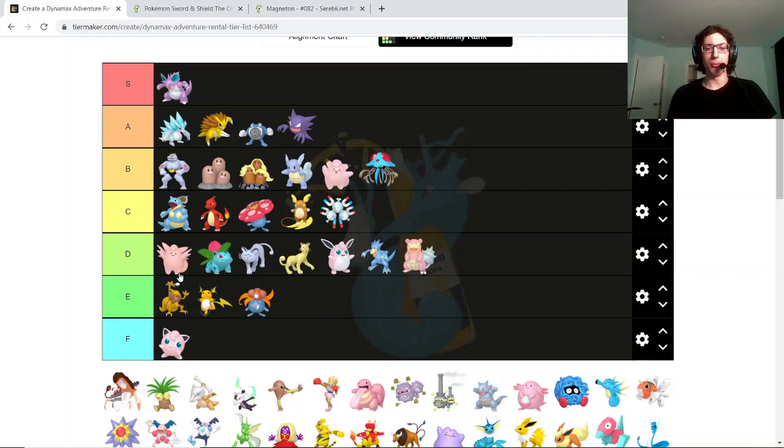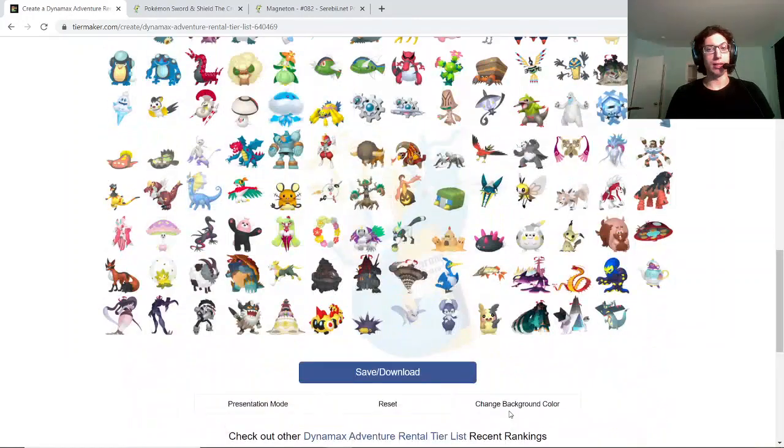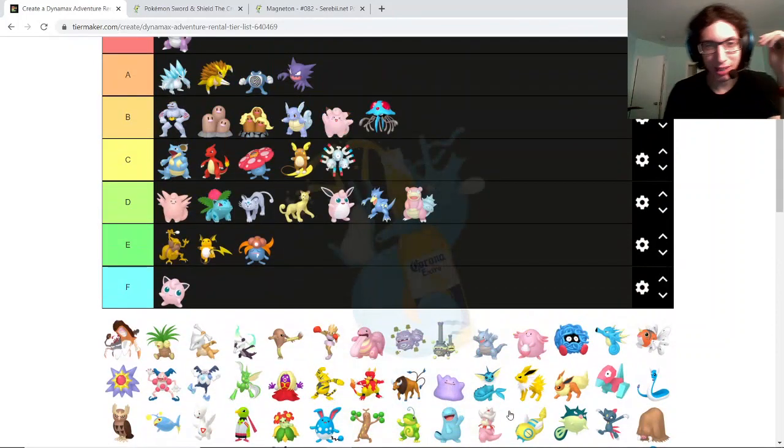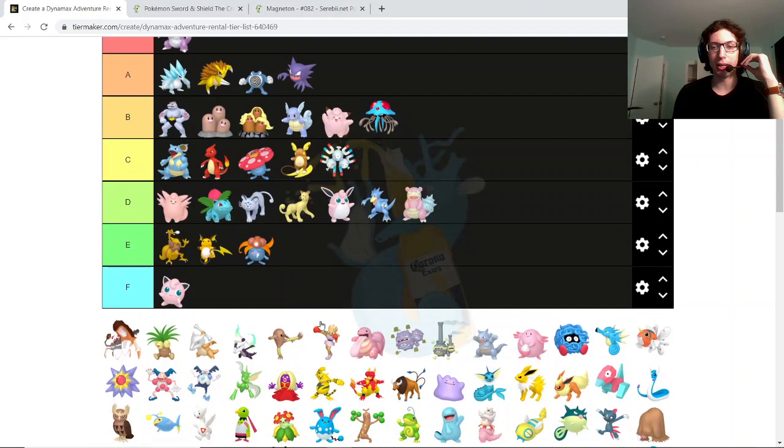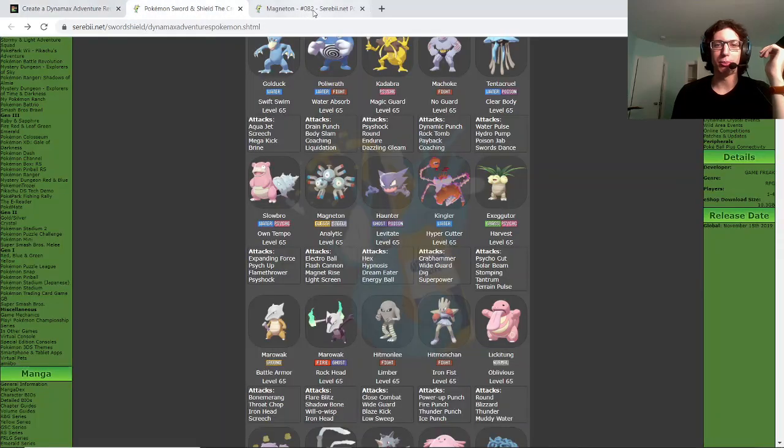So with that said, we have a lot more to go, guys. This is going to be a long episode, but hey, we're rounding out. We're not really rounding out Generation 1, we're just part of the way through. Kingler. Let's pull up Kingler really fast.